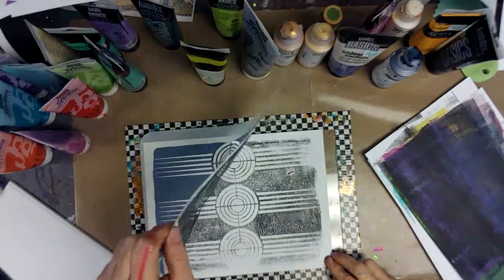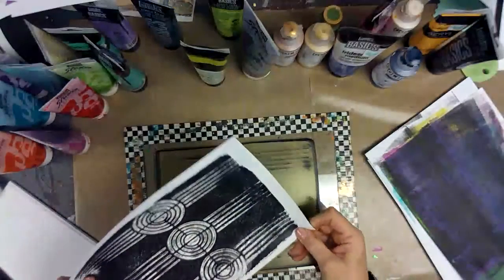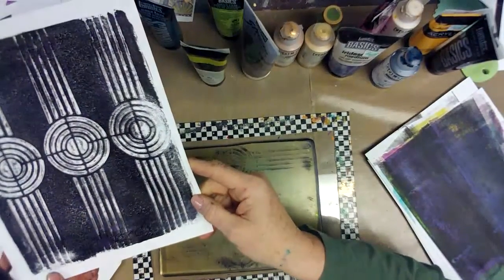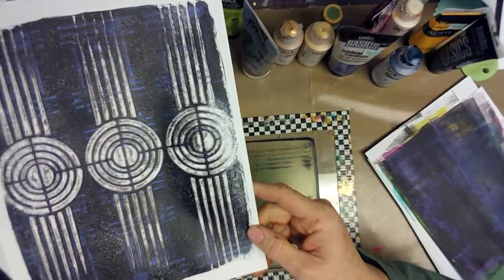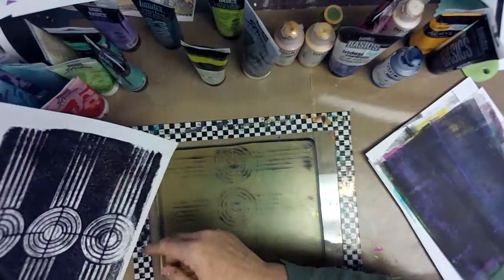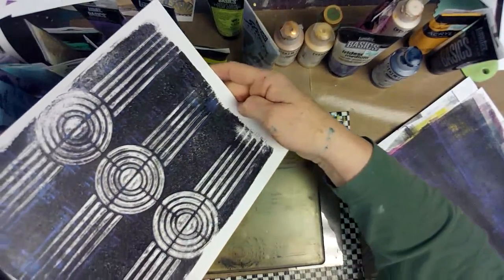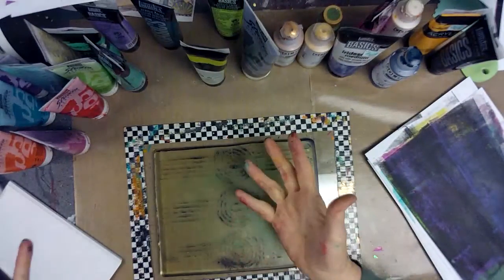Oops. There we go. Ooh, that's cool. Oh, look at the purple. Okay, now here's where you can really see on this. See that purpley looking shimmer? And that grid dot pattern? Can you see it? There it is. That's the blue shimmer in the red paint that's showing up and making that look like it's a purple grid underneath it there. There you go, now you can see it some. They give you fun little surprises.